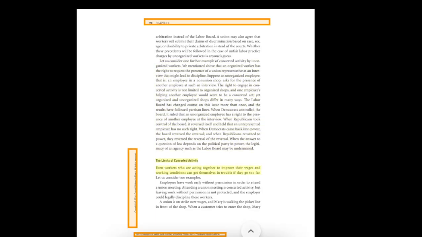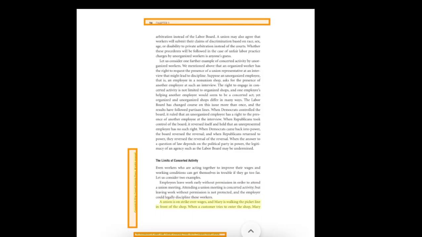The limits of concerted activity. Even workers who are acting together to improve their wages and working conditions can get themselves in trouble if they go too far. Let us consider two examples. Employees leave work early without permission in order to attend a union meeting. Attending a union meeting is concerted activity, but leaving work without permission is not protected, and the employer could legally discipline these workers.